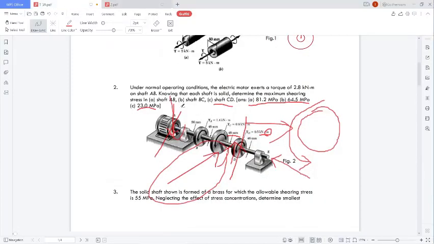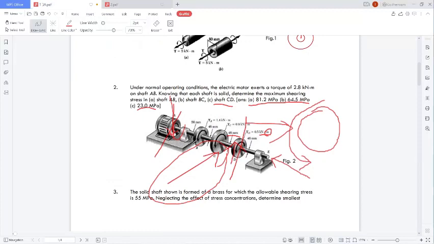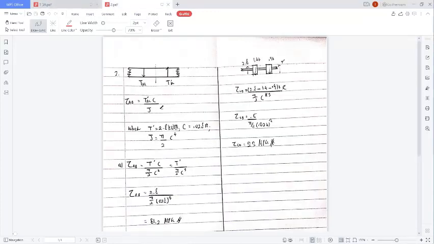The question is asking to determine the maximum shearing stress. Now I'm going to use the shearing stress due to torsion formula. So we'll have an internal torque exerted by the motor, since the analysis is made from point A to point B, which involves the torque exerted by the motor. So torque times c, the distance from the origin to the point of analysis, over J. J stands for polar moment of inertia. Now, the internal torque will be 2.8 kilonewton meter.